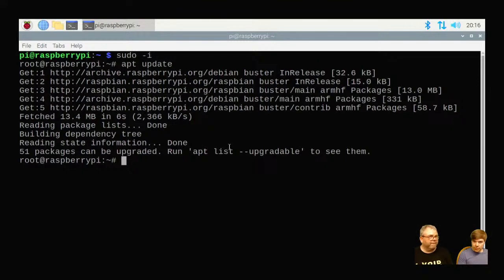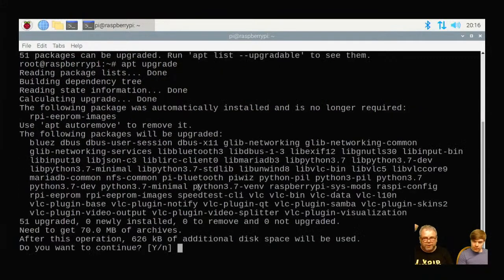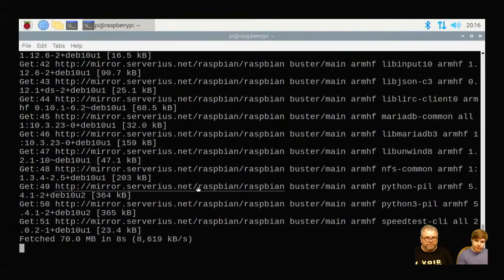Okay, so there are some updates that can be installed. Shall we go with the updates? Yeah, let's do it. So that would be apt upgrade. Yeah, Control plus, Control minus for doing larger and smaller font sizes. Thanks, Crazy. So it should update fairly quickly, with it being a Pi 4 and fast internet.